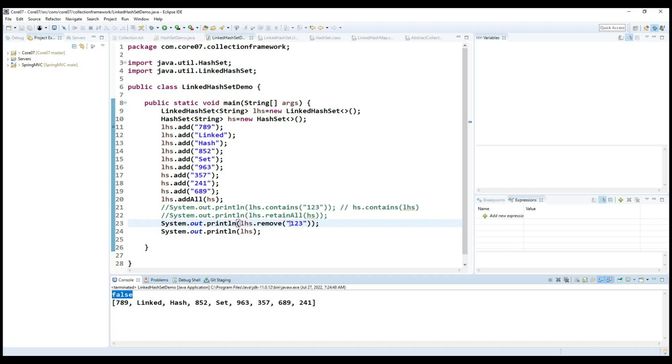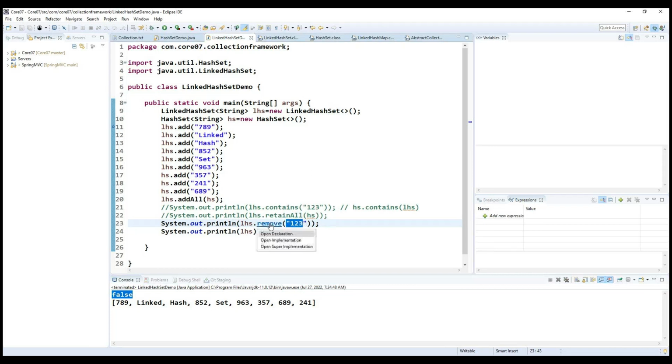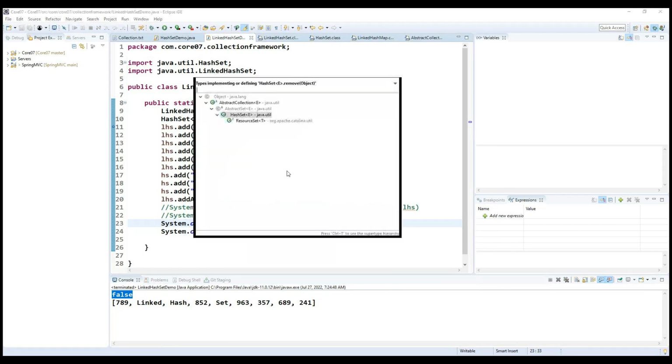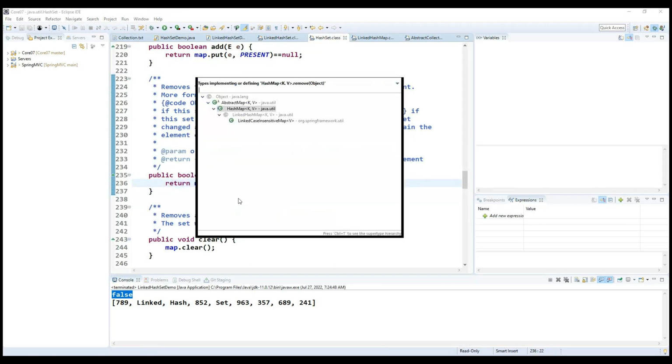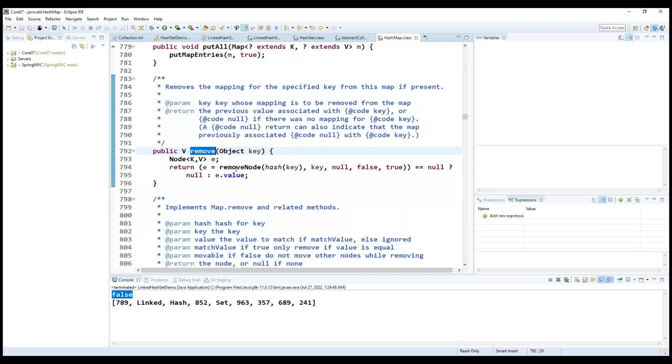We need to understand because we are providing the 1, 2, 3. Okay, with this 1, 2, 3, what happens internally? It calls the map.remove method, and I'm calling map.remove here. Whenever I'm calling this HashMap, this is the removeNode we are calling. What we can understand here is we are passing the key like a hash code, and the key, some object, and some remaining information.